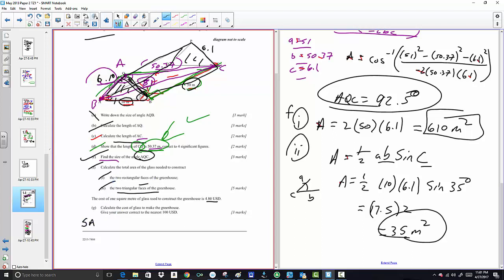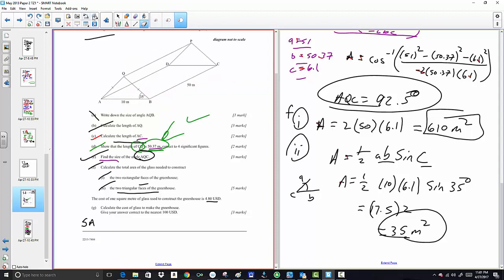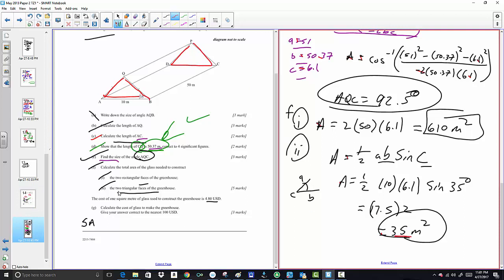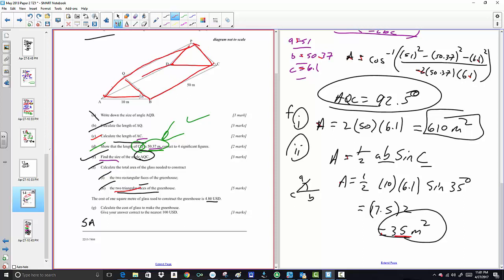So there's a couple things we have to consider. So I'm going to erase some things here, since I can't see this anymore. Let's erase all this so I can see, because it's really covered in stuff. I need the area of both the triangles, right? Fortunately, that's why they made us find this, because we know that's 35. They made me do that already. Now we need the area of the two faces right here, here and here. They also made me do that. So there's a reason they're making us calculate these things, because we're going to use them again. This one we have, this one we have. So we have both the rectangular faces and both the triangular faces. Well, the only thing I don't know.